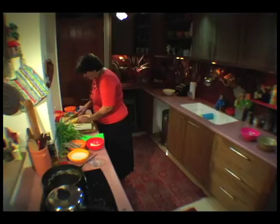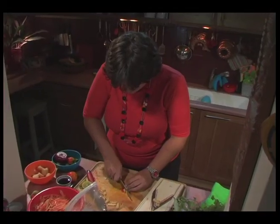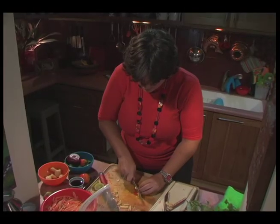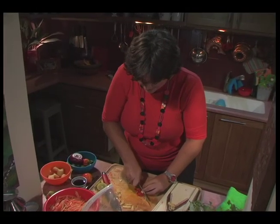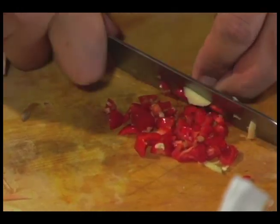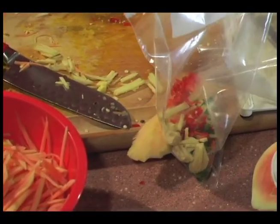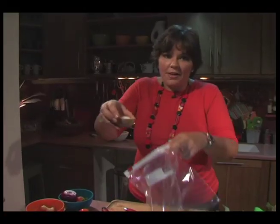Then I've got some seasoning pepper. And then you want some nice color as well, so think about that too. Orange pawpaw, some red peppers, some green peppers. So this is coming in here. And then I've got a pinch of rock salt.